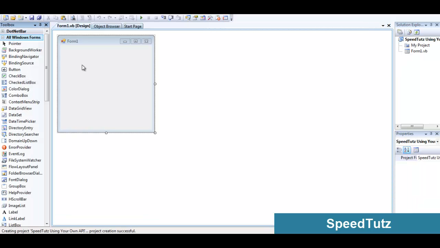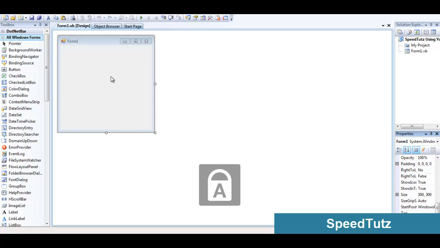All right, so we're going to be starting this tutorial now. For the first part of this, you can just put whatever you want for the properties. I'm just going to say speed touch for the name of it, and I'm just going to center it. That's all I'm going to do for right now.